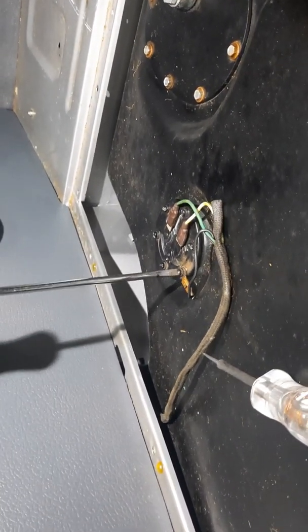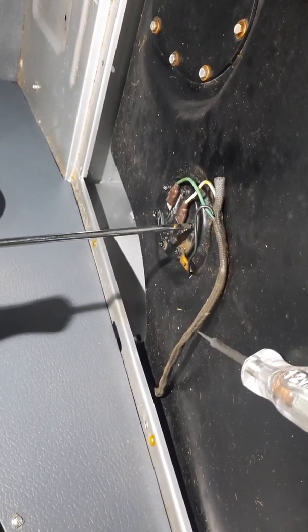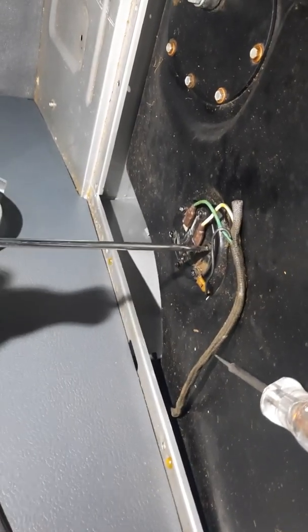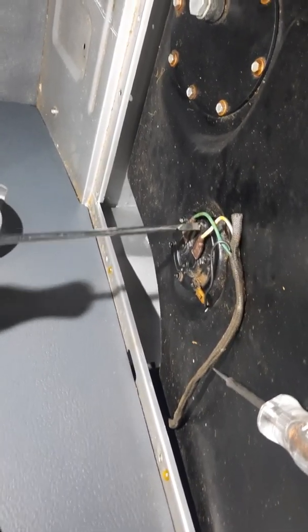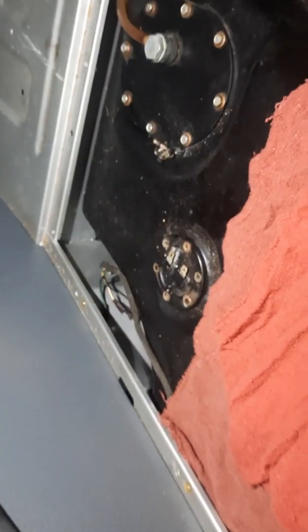Now I've already checked this with a test light to see if I'm getting electricity and have my grounds and powers. I do, so now we're going to start with removal. And the green wire on the right is the signal feed. The white wire in the middle is my empty light.